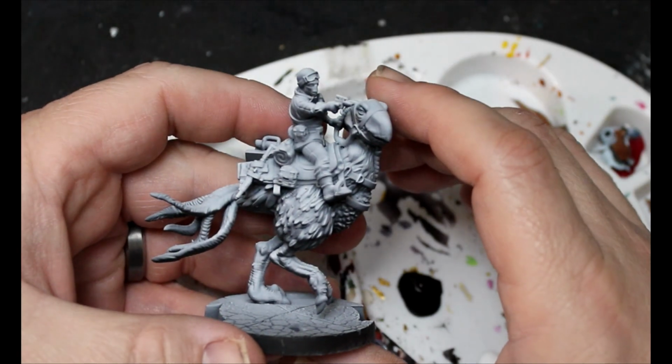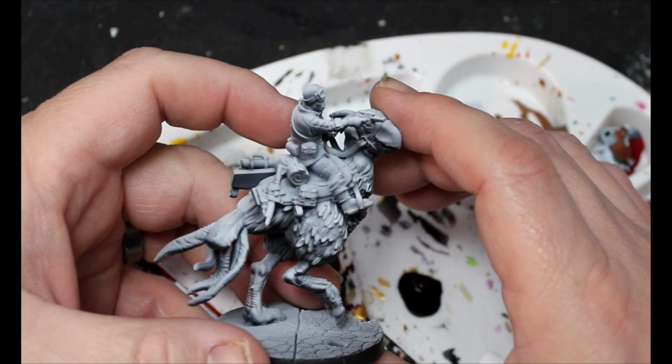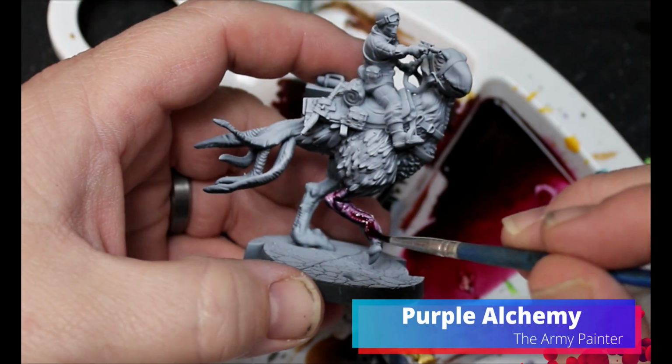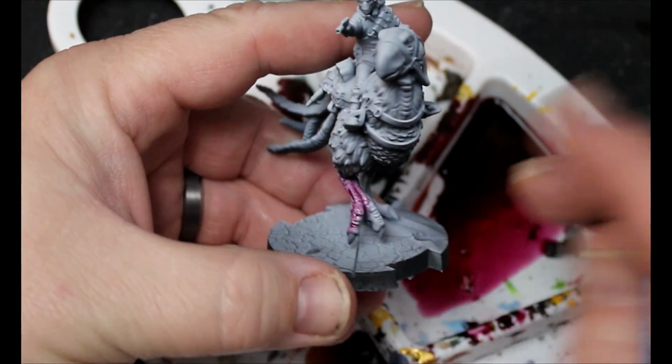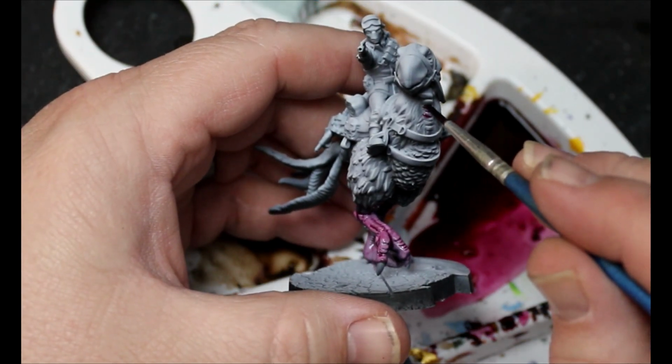So we give these guys a spray of black and then a zenithal of white. They're super cool, interesting miniatures. Let's do it. First thing we're going to do is start with purple alchemy. And now you can see that I spilt it all over my palette. And I end up doing 2 coats of it. It's going on their feet and also on their neck frill. But this purple alchemy ended up being a problem for me, as you'll see later.